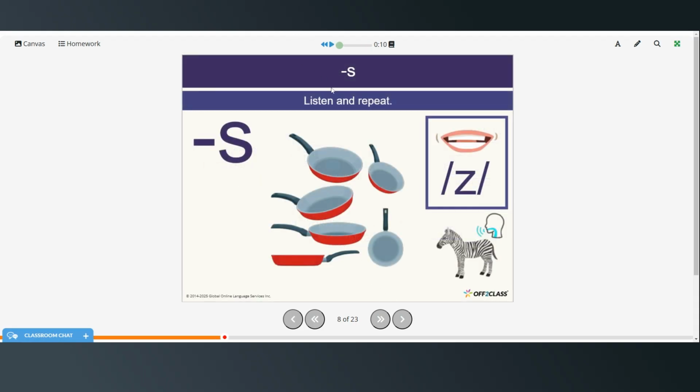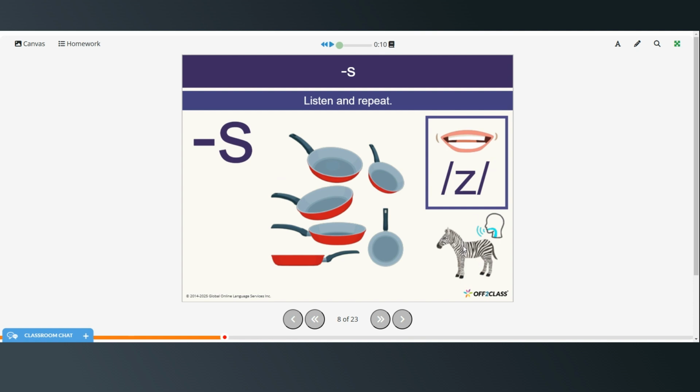Right, and here is another sound that's associated with the letter S. So listen and repeat. Z, Z, Z, pans.